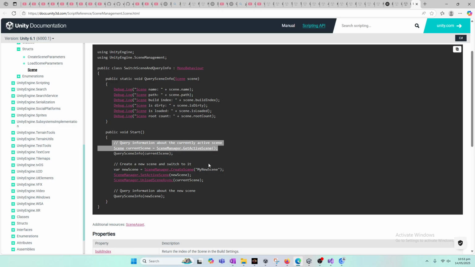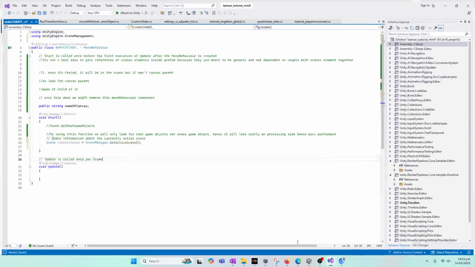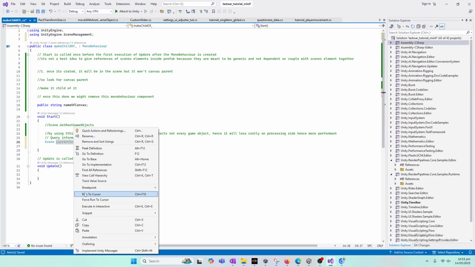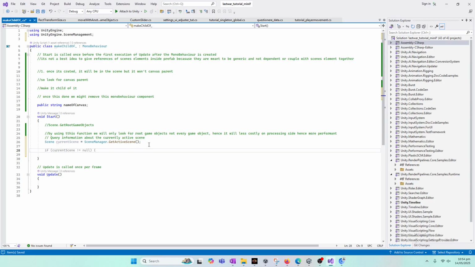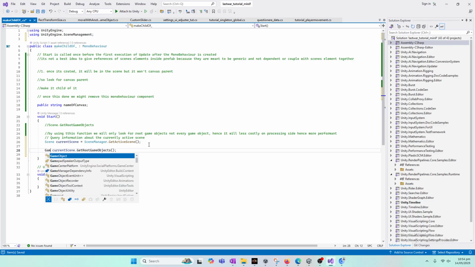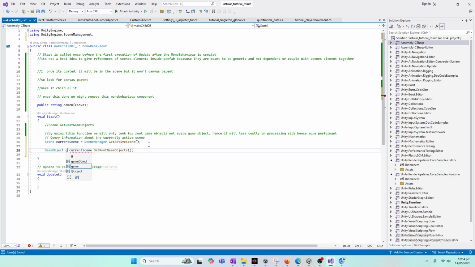Then on the current scene we call GetRootGameObjects. This is the method, and it returns an array of game objects. Let's store it in a GameObject array.